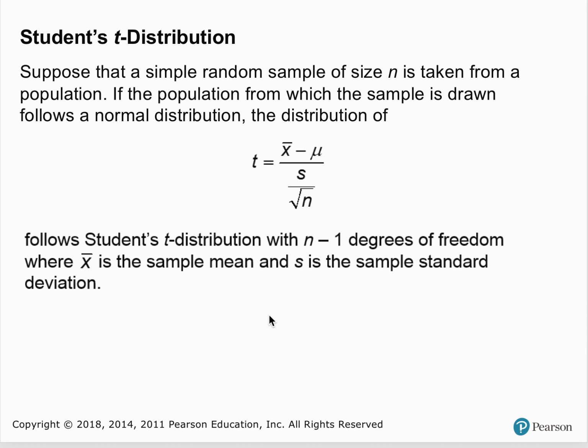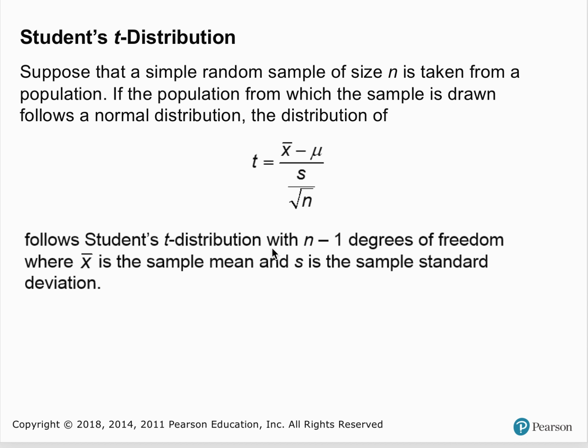Now, to help understand degrees of freedom, let's think about this. Suppose you have 5 pens of different colors, and 5 friends want to borrow a pen. Your first 4 friends have some freedom as to which color they choose. But that last person has no freedom. He's just got to take the only colored pen that's left. So there's n minus 1 degrees of freedom because that last one doesn't have freedom of choice. Does that make sense?